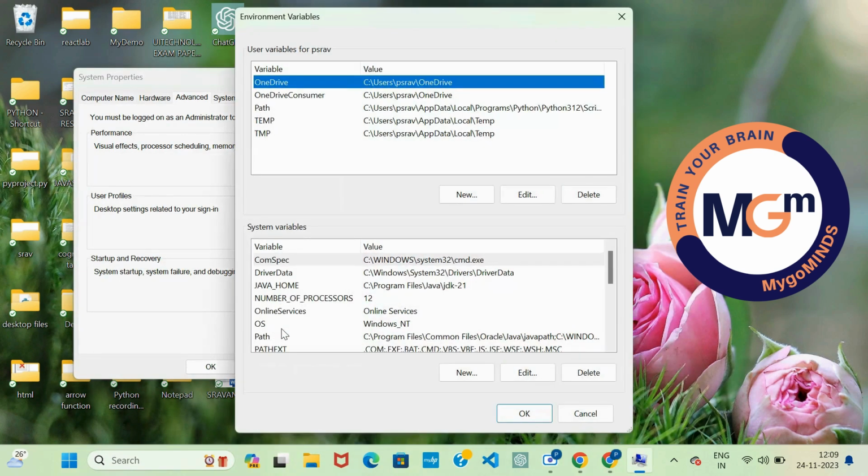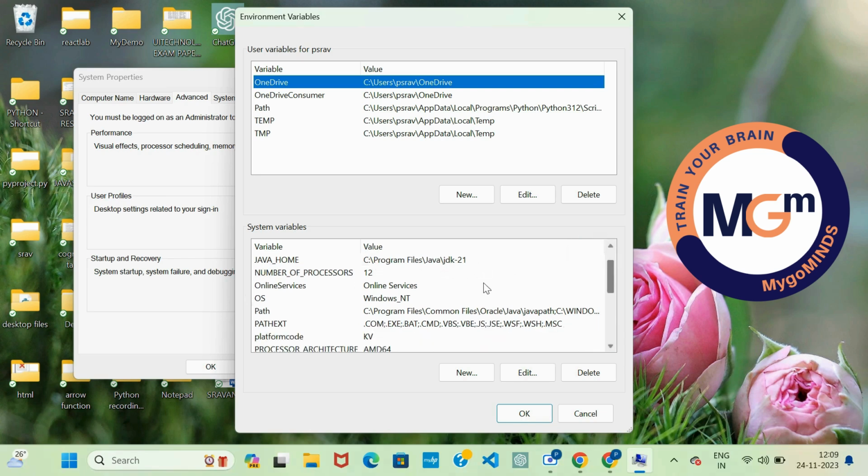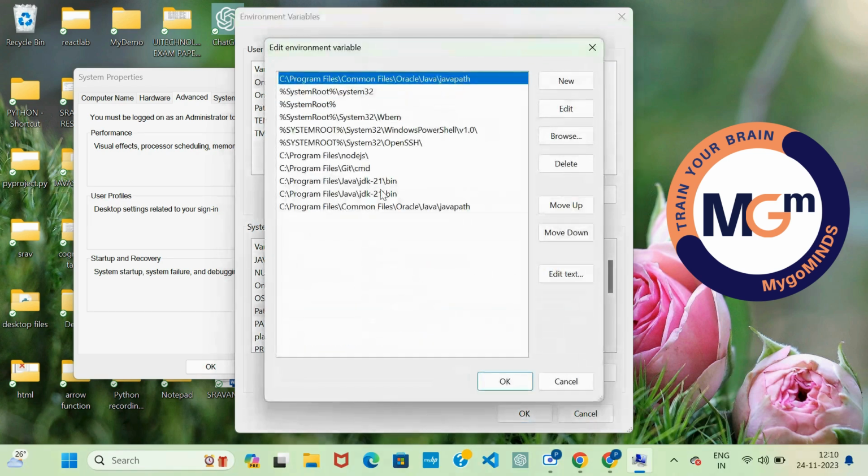Now I need to know whether our environment path is set correctly or not. I'll just check it. So here we have our JDK 21 path with the variable name called JAVA_HOME. So this is our JDK path.